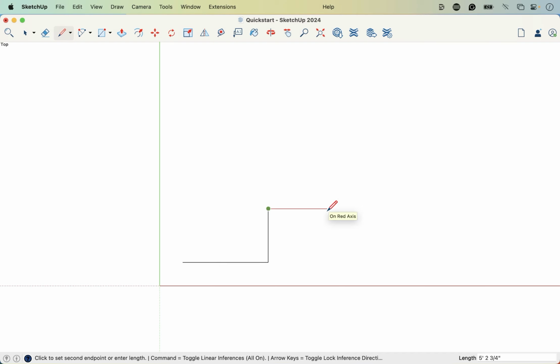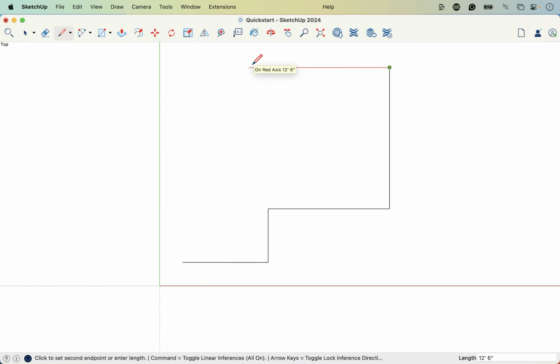And now we'll turn the corner, aligning it with the red. So you just need to tell the line which direction you want it to go, and then you can type the distance. So we're turning the corner, just skip right over any doors and windows, and we're going to type 10 feet 9, enter. And then we're moving upwards, the green, and we're typing 12 feet 6, again, skipping over any doors and windows.